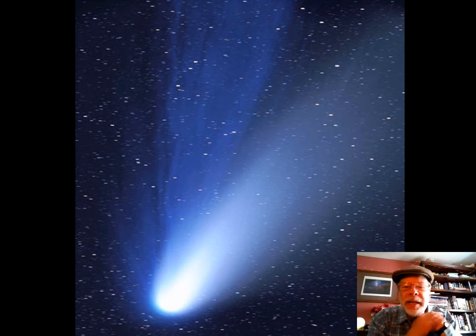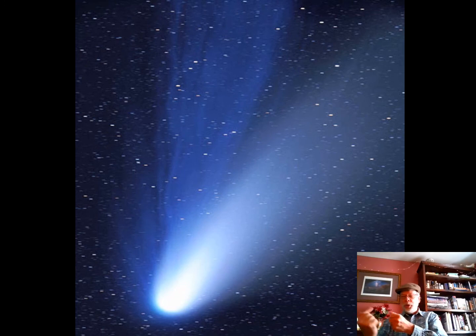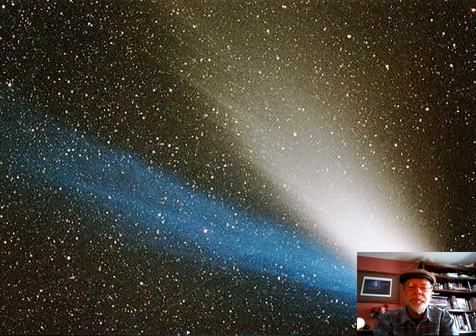Notice they have two distinct dust trails. One, the bluish one, that's the ion trail. Those particles are charged, and they are really affected by the solar wind, and they go exactly opposite from the sun. The other particles are also pushed by the solar wind. That always pushes outside, opposite from the sun. Even when it's going around the sun, the tail doesn't stream behind it. The tail is pushed, so it's moving away from the sun. But here, because it's not charged, it also has inertia, and that carries it in a somewhat separate path. Another comet, notice that dust trail, or the two dust trails.